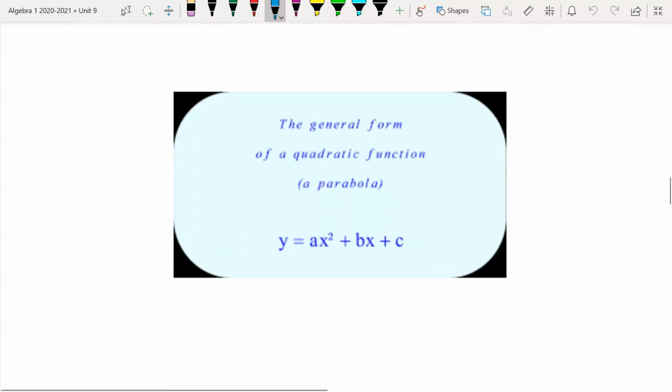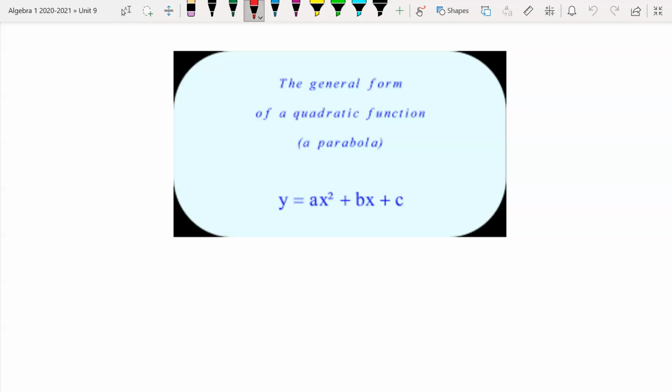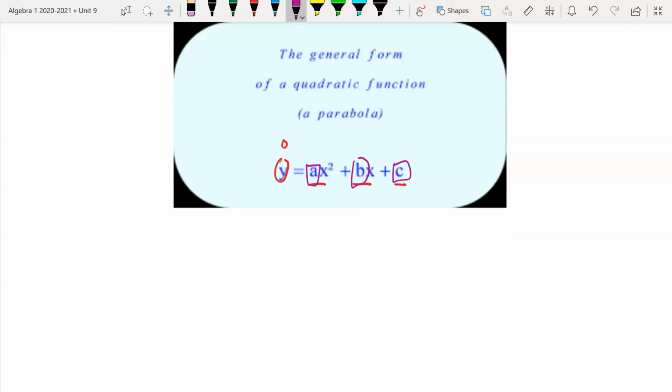Now, what if it is not factored? So, the general form for a quadratic equation is ax squared plus bx plus c, and normally it's going to equal 0. That way we can solve it using the zero factor property, normally. And so the a is going to be a number, the b is going to be a number, the c is going to be a number. The x squared and the x are going to change depending on the letter, but most of the time it's going to be x's.